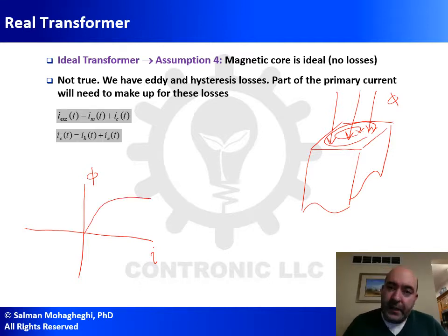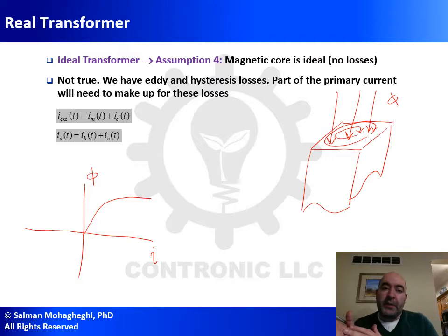So let's say in the beginning, when I haven't applied any current to this winding, or haven't applied any H to my magnetic core, all the magnetic dipoles are randomly distributed, and they kind of cancel each other out. So I don't really have a net magnetic flux in my core. As I start increasing the current, the magnetic dipoles will try to align with the magnetic field intensity H, and will generate flux. And of course, I get to the point which is a saturation knee, at which point I would have to increase the current by a large amount in order to get even a little bit of increase in phi, in the flux. But let's say this is how I operate.